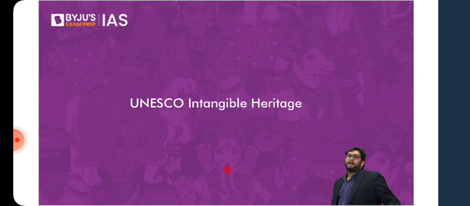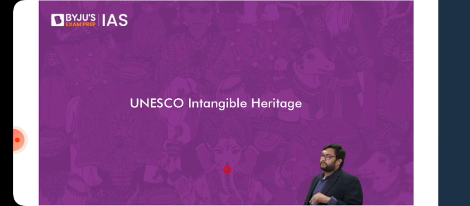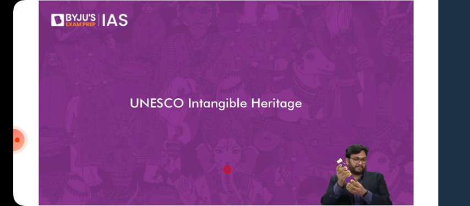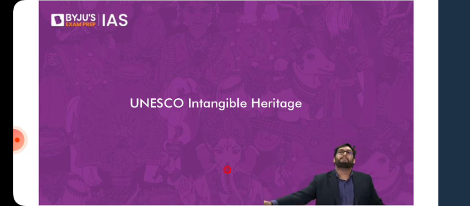First, you need to understand the difference between tangible and intangible, what they actually mean. Tangible means something which you can touch. This is a tangible concept. I can touch this bottle. I can touch this thing. Intangible means something which is an idea or culture. So the words which are coming out of my mouth are intangible to you.